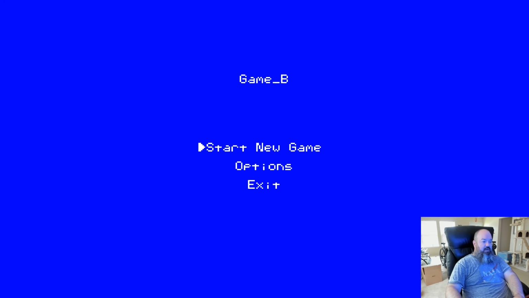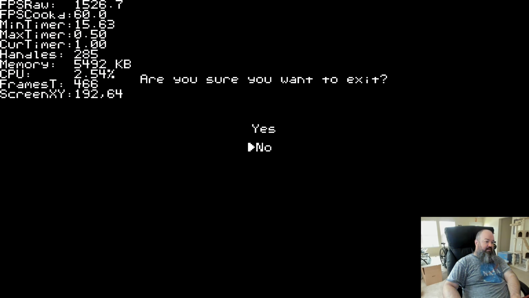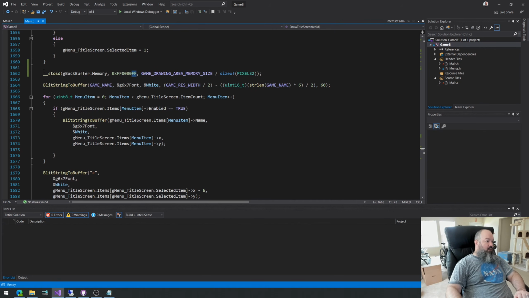There we go. That made our title screen blue. And of course, the speed is going to be just as fast as any other function, because we literally just read it in the Intel architecture manual. There's no way, you can't beat these. These are the fastest way to fill large chunks of memory.